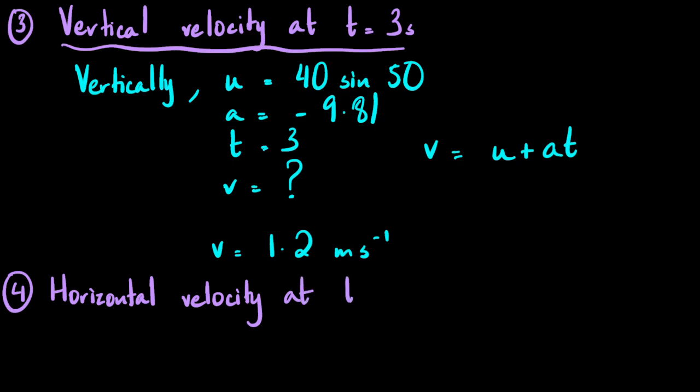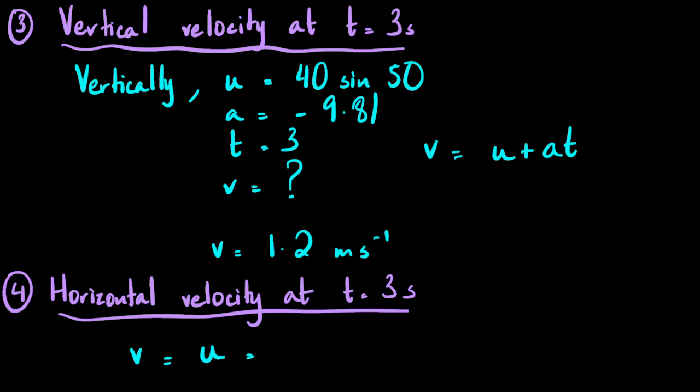again, let's say at t equals 3 seconds. So the idea is not at 3 or 4 or 5 or any time for that matter. For any time, it really doesn't depend on the time, the horizontal velocity will be the same as the initial horizontal velocity, right? Because there is no acceleration horizontally.